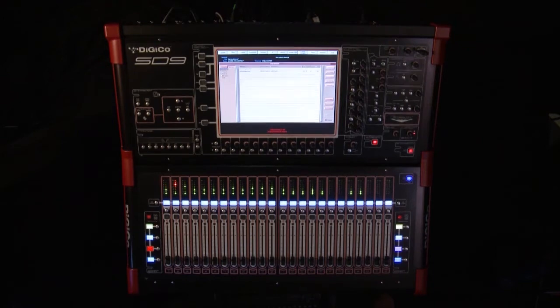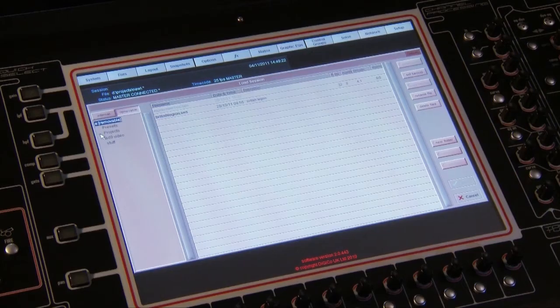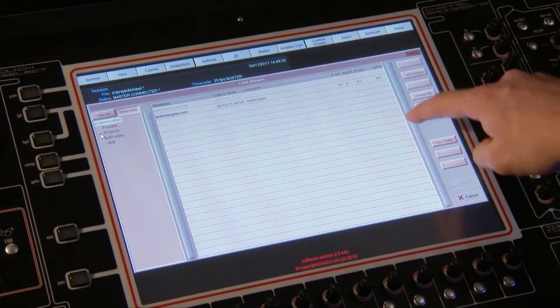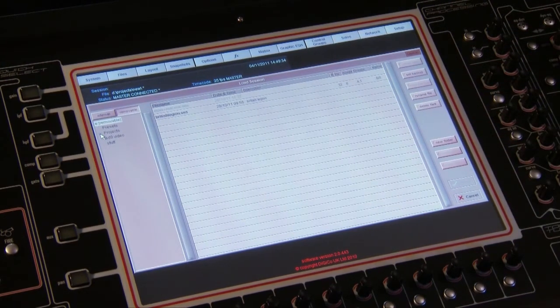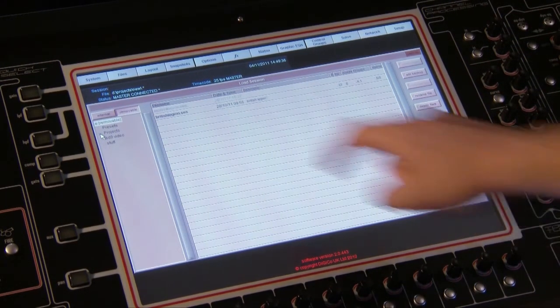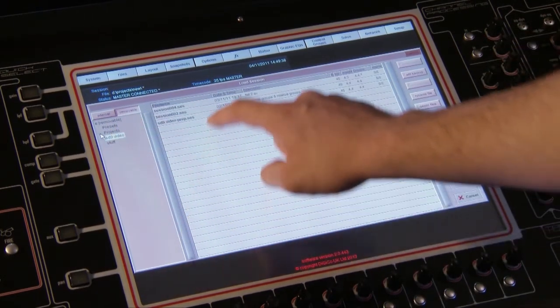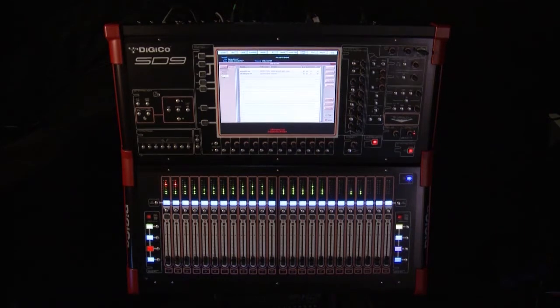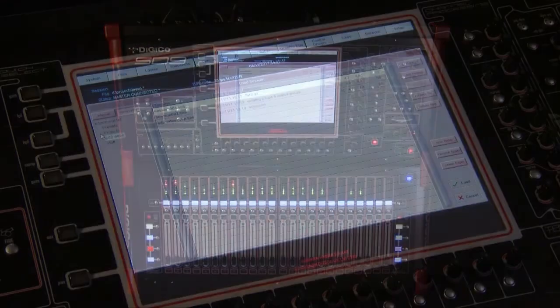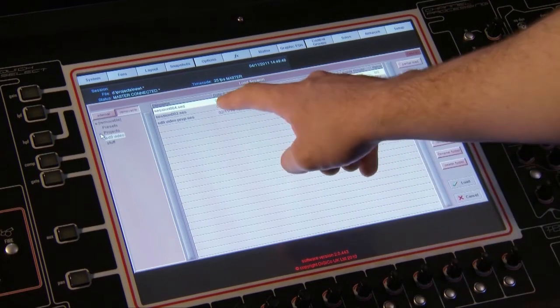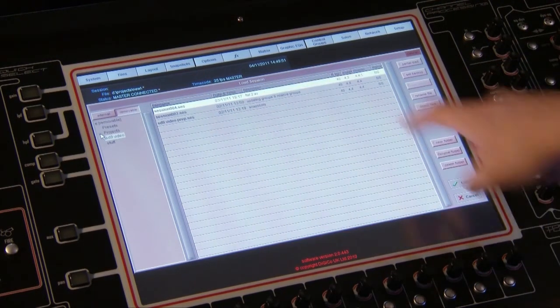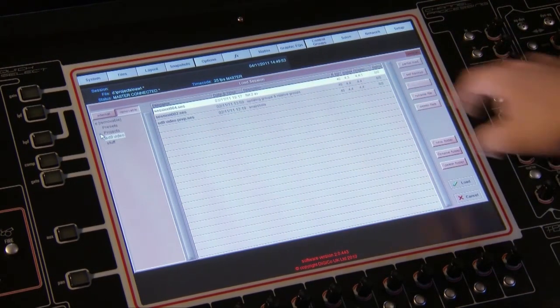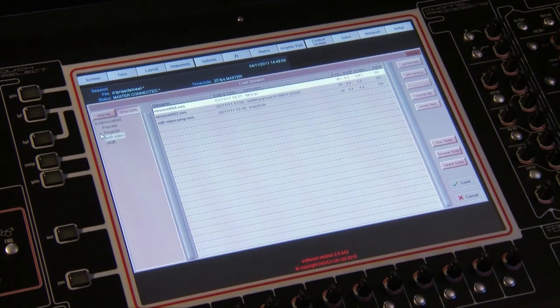Each folder can be expanded by clicking on the plus symbol to its left. The list can be scrolled using the scroll bar to its right. Touch the button and folder from which you want to load your session. Any SD session that is located in the selected folder will be displayed in the session list detailing the last time it was saved, and for SD9 sessions, the channel and bus configuration will also be displayed.